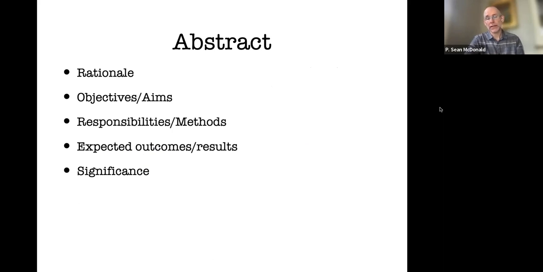The abstract has 5 components. This is a standard abstract. There should be roughly 2 sentences that cover the why you are doing the work you're doing, the rationale. Why is it important? 1 to 2 sentences that explain the purpose of your work. Sometimes it actually starts with that expression, what the purpose of this work is, or the aim of this work is. Then a couple of sentences that lay out who you're working with and what you're doing, as well as the general methods that you'll be applying. A couple of sentences on expected outcomes or possible results, and then 1 or 2 sentences on the significance of the work.